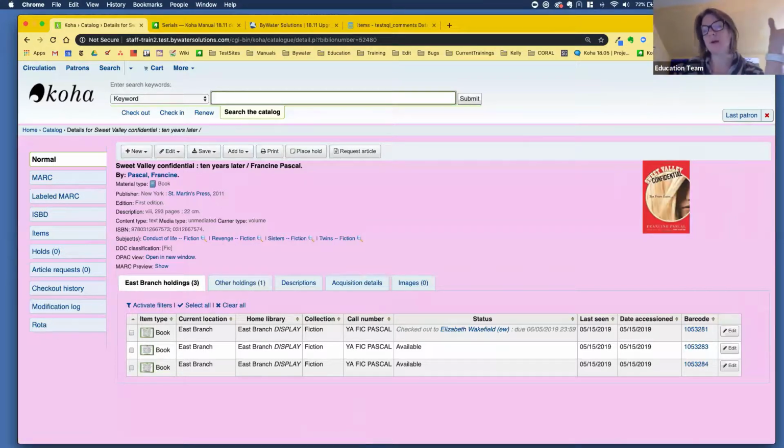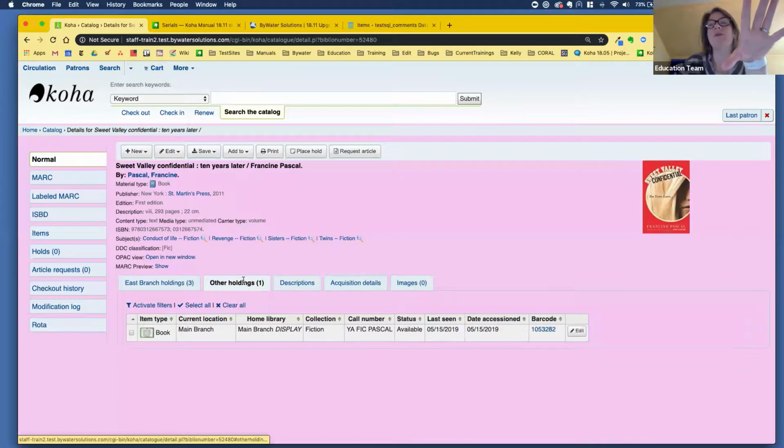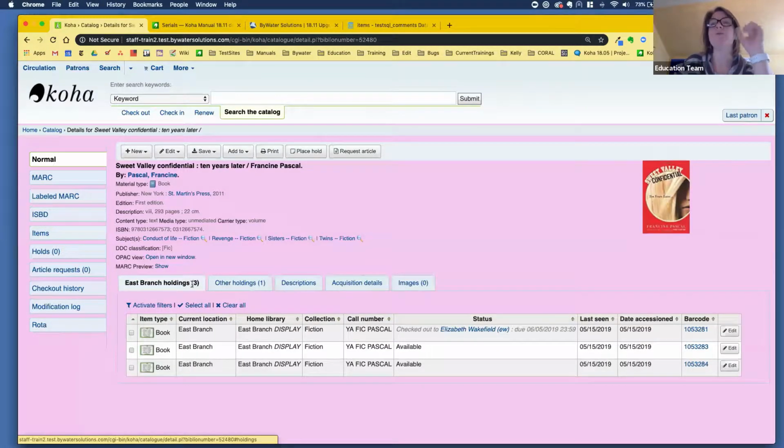So if you have a multi-branch library consortium and you actually want to separate your holdings and have that system preference turned on, you would have the branch you're logged into, so I'm logged into the East branch, show the holdings first, and then the other holdings, so we have one copy at the main. So now we have those numbers 3 and 1.